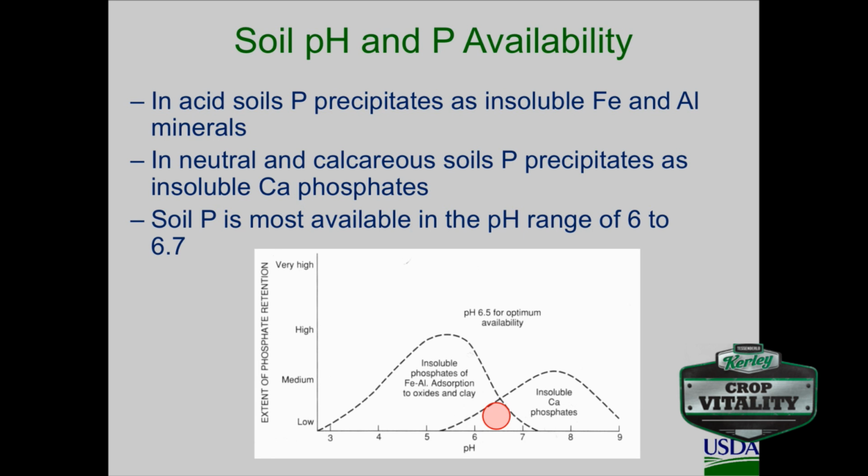In acid soils, what happens? It precipitates out as aluminum and iron phosphates, and adsorbs onto the surface of aluminum hydroxide and iron minerals, making it unavailable. It's not soluble. In alkaline soils, it precipitates as calcium phosphate. Solid, not in solution. Remember, plants take up the phosphorus from solution. You've got to be able to get it to come from the soil solids to the solution in order for the plant to get it. So because of that, the recommendation for ideal pH for phosphorus availability is between 6 and 6.7. That's your sweet spot. Do our soil test recommendations take this into account? No.